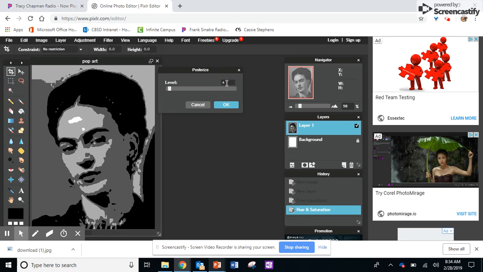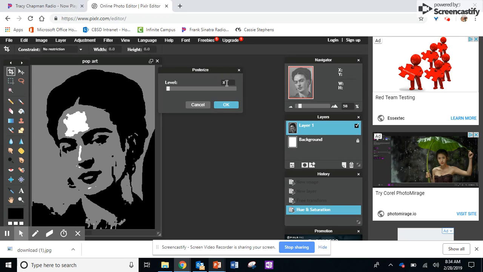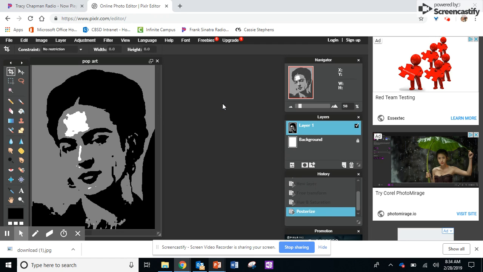You want to change your levels to 3 and click OK. We're almost there. We now have an image that is mostly black and gray and white, but there's only 3 different levels. One more step.